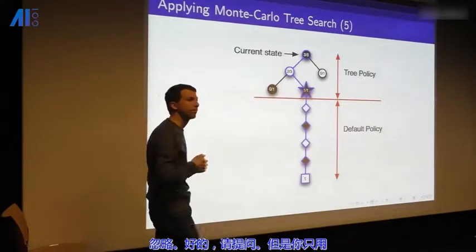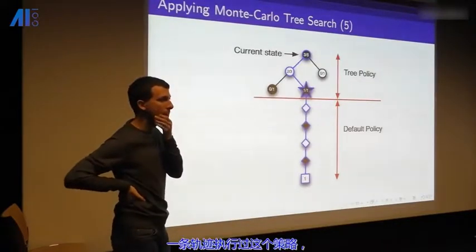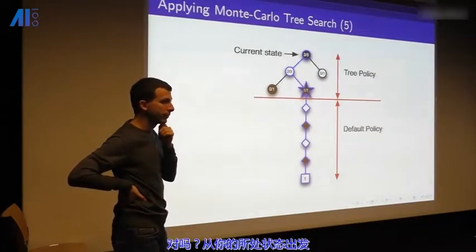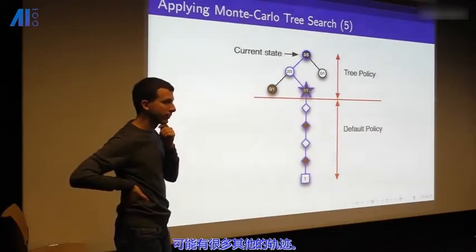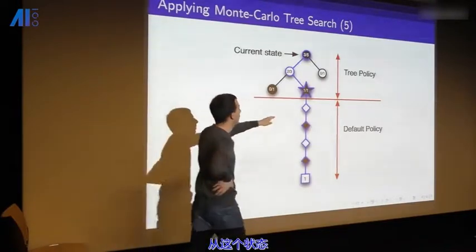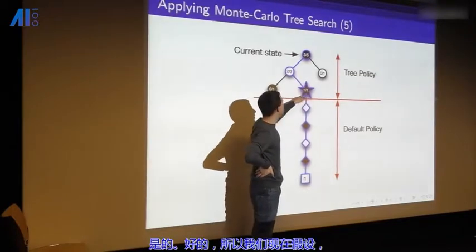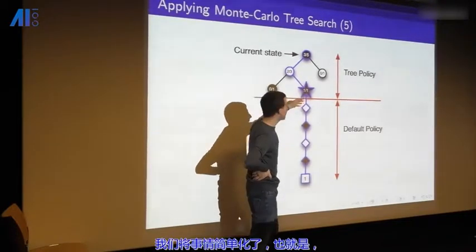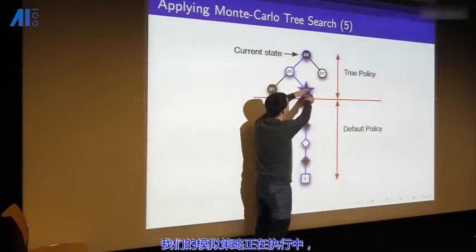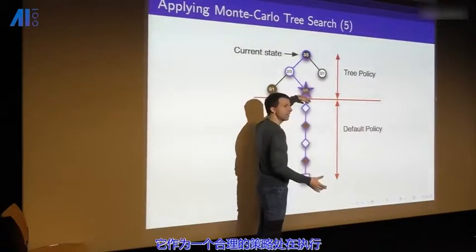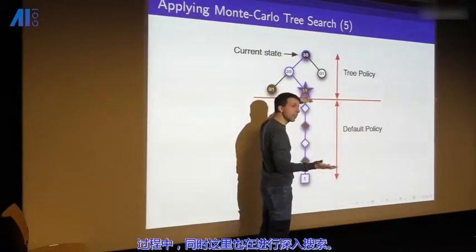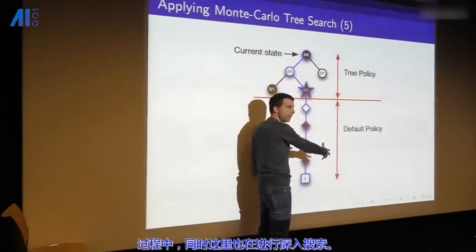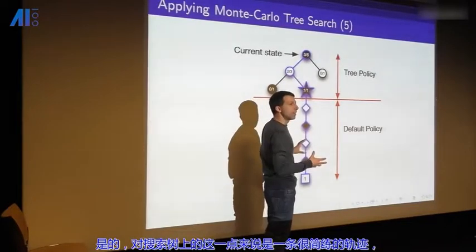Yeah, question? You've run the policy just for one trajectory there, right? And there are many possible alternative trajectories from that point. From this point onwards, yeah. We're making a simplification, which is that our simulation policy is acting as a reasonable proxy for doing a deeper search down here. A canonical sort of trace for that point in the tree.